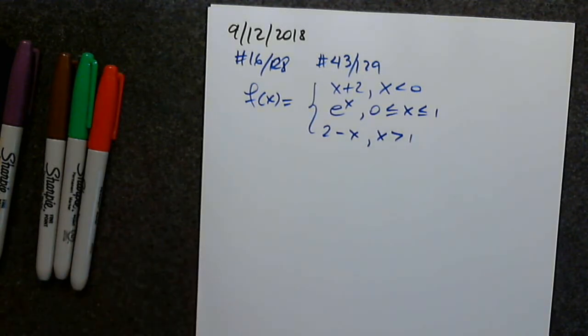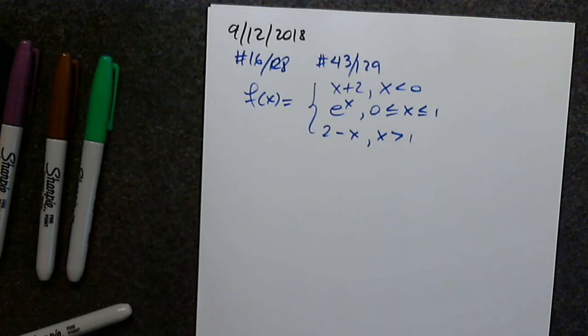So this problem is asking us to identify the discontinuities, and once we identify them and say discontinuous at such and such, to analyze what happens at those points, meaning if the function is continuous from the left or from the right or none of the above. Any questions so far? Okay, so first of all, I will graph the function.